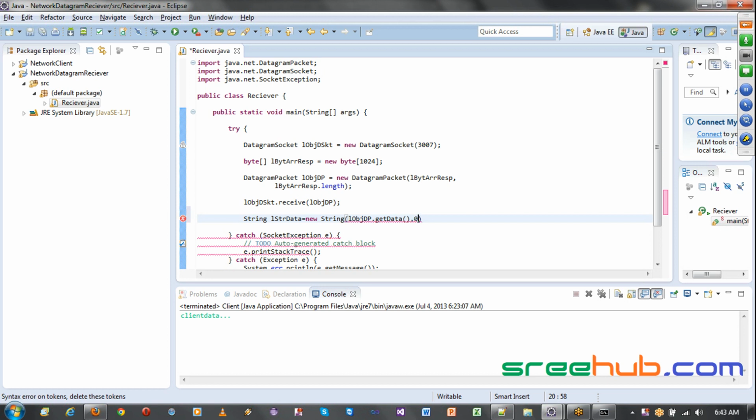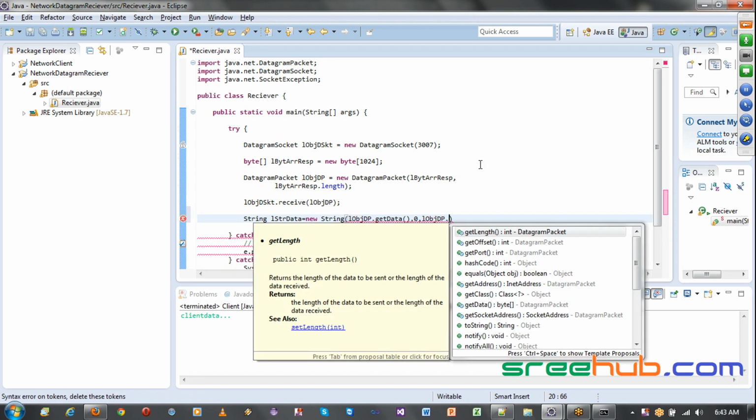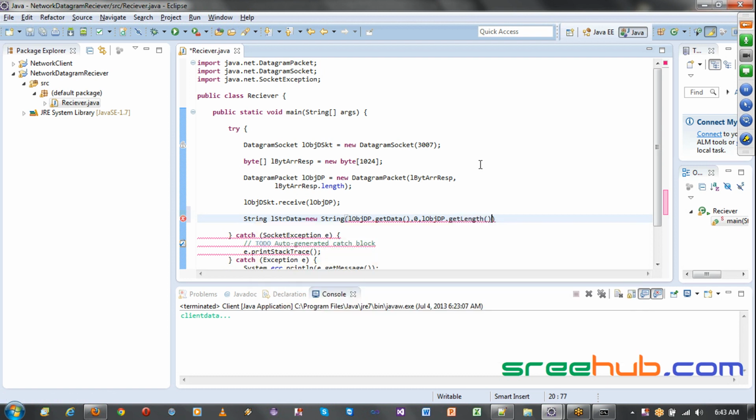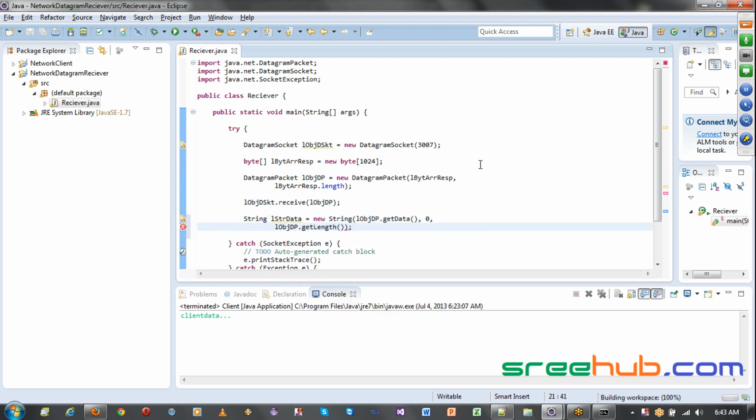I want to get from the 0th index to the complete data, which is datagram dot, I have something called getLength.